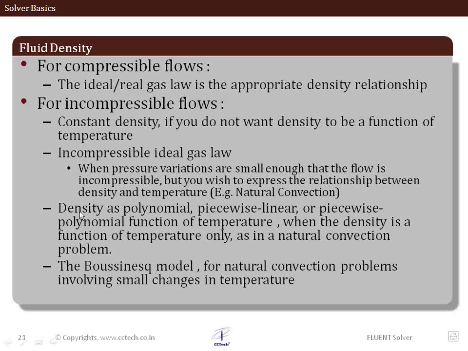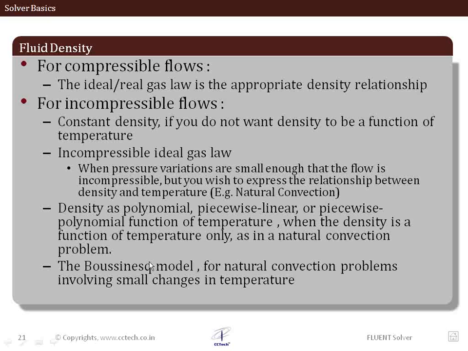So you can also have density varying as a function of temperature, in a polynomial, piecewise linear, or piecewise polynomial function of temperature. And this is again something which is valid for natural convection kind of problems. Otherwise, this does not really have a great significant effect on the flow phenomena. One very interesting model is called the Boussinesq model, which is again something which is very customized for natural convection problems.